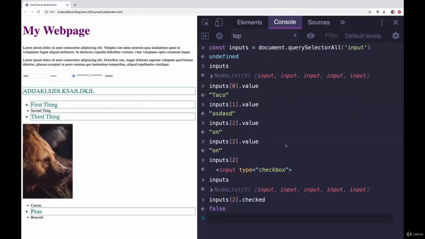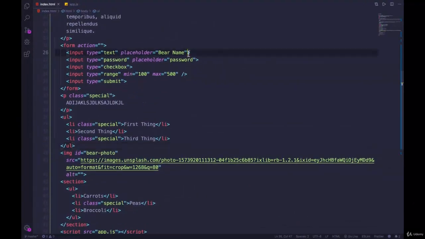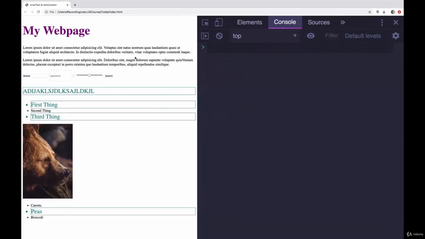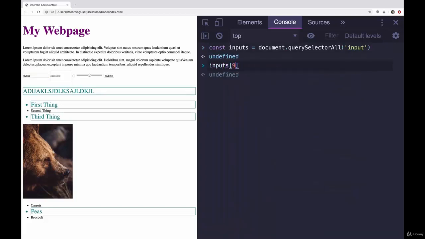So these are HTML attributes because I can change a value from HTML. If I want there to be a value in the form when it loads, I could say value equals, what would be a good name for a bear? Taco the bear, Grizz the bear, how about just Buck, Bubba? I'll refresh the page and that value is in there. And if I reselect the inputs and I look at inputs[0].value, it's set to Bubba, and I can change it too.